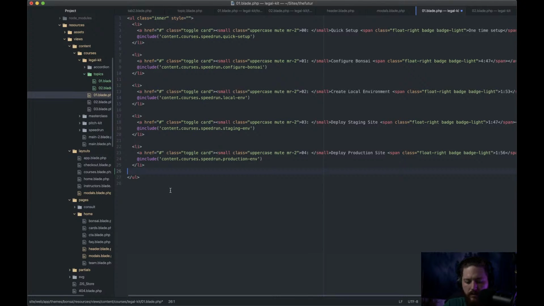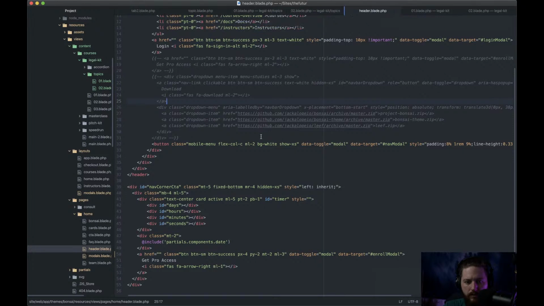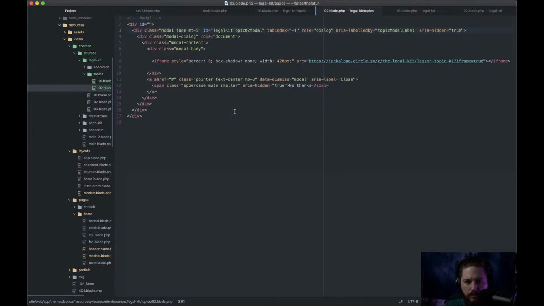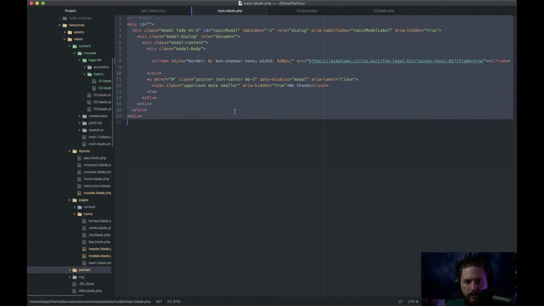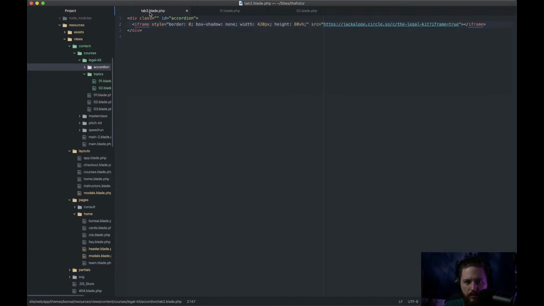Okay. I think we're having issues here, so let's pop out a little further. Tab 2.